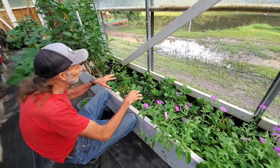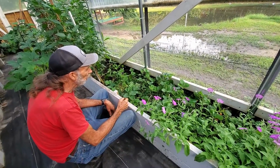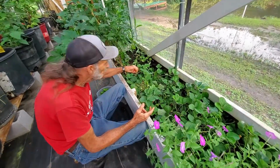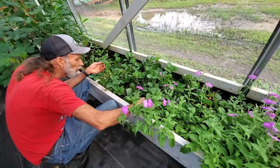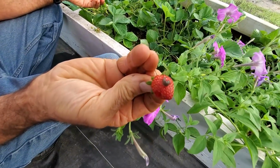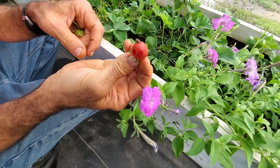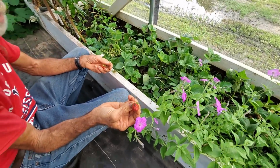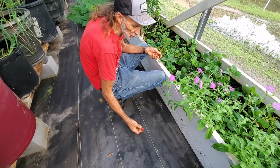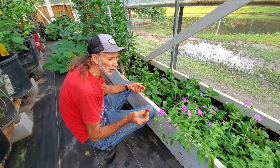As we come through here, we have these few small strawberries we got from Grower Solutions. This is what we call our snack place. While we're in the high tunnel, we'll come through here and reach down and get these little strawberries. These all get transferred this fall. Now I'll show you a prime example right here. Look at that. You see that little slug on it? They love strawberries. We've learned to take them things up off the ground. I'm probably going to grow them on row cover or ground cover next year, like it's on the floor right here. I'll burn a hole in it and plant the strawberries on top of them. That'll probably be a better way for us to grow strawberries in the future.